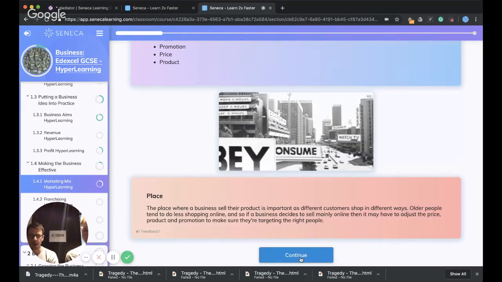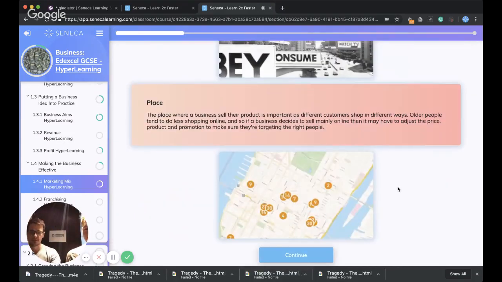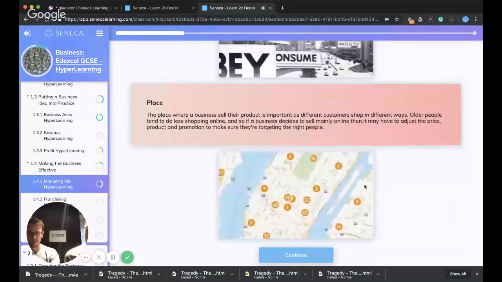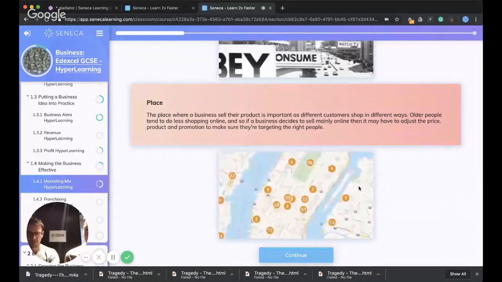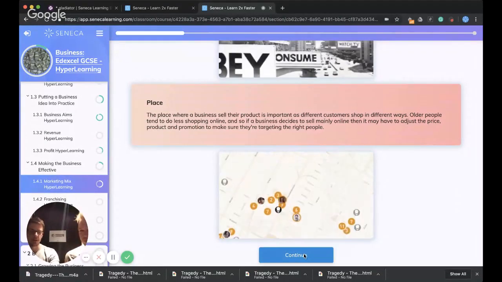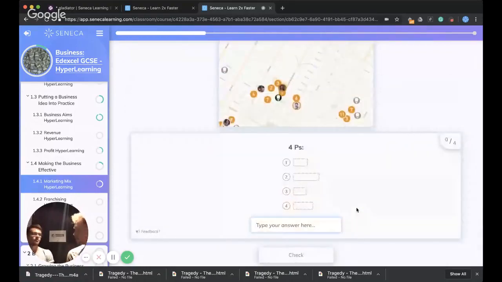Okay. So place. Basically, are you selling stuff? Where? Look at that. Is that New York? Is that Foursquare? Looks cool. What is Foursquare? But that is New York. It's basically the best of the places people go to, like a coffee shop or a restaurant, and those get awards and stuff. It's really cool.